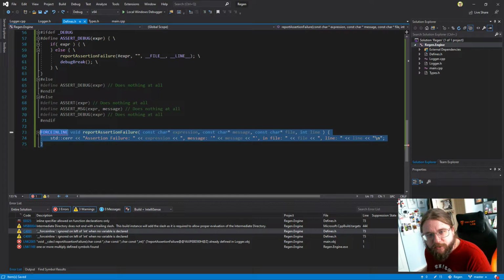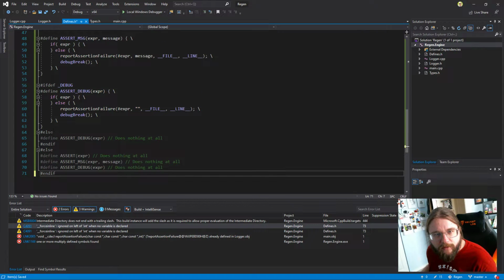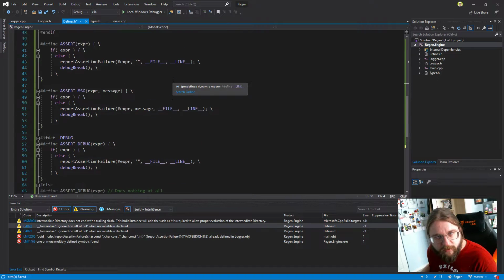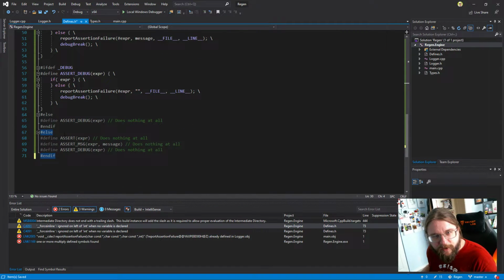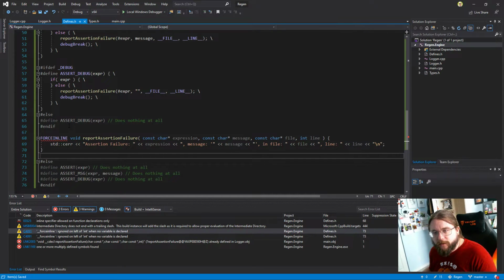I suppose I should probably move this inside this ifdef, because if assertions aren't enabled, it probably shouldn't even be adding this to the header.